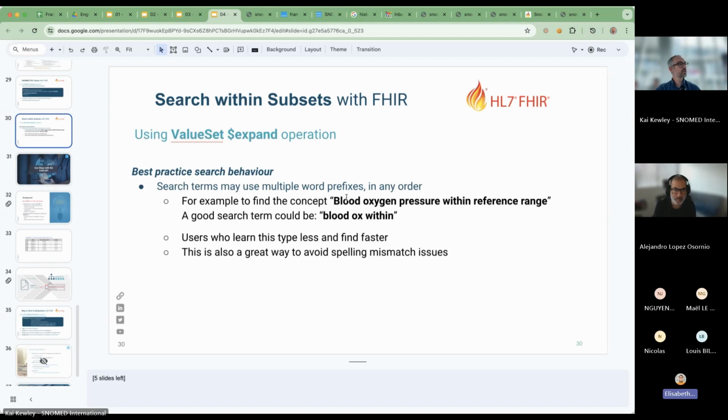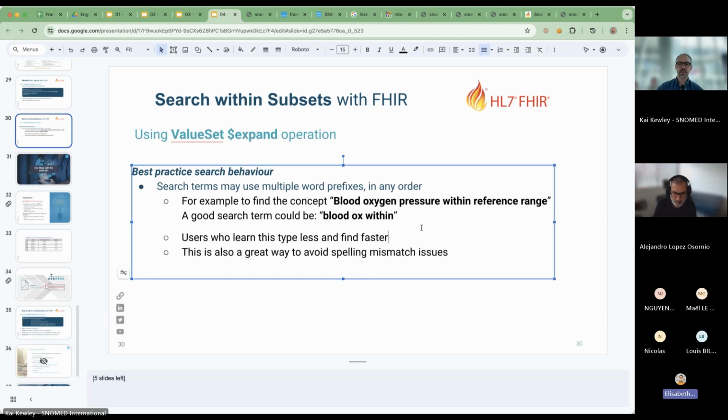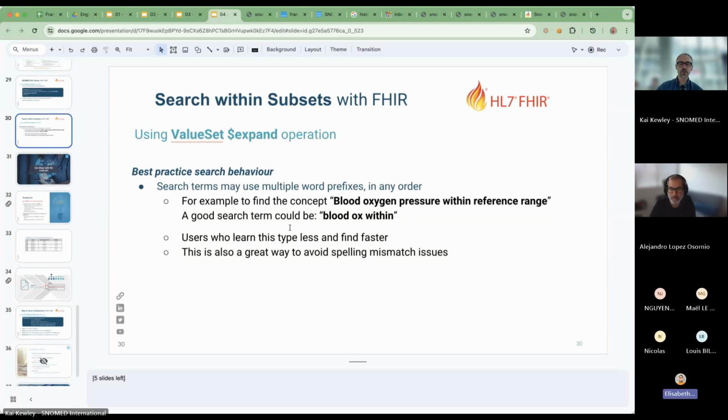For example, if a clinician is trying to find the concept blood oxygen pressure within reference range, a good search term might be "blood ox within". If your search algorithm or your terminology server enables this type of search, then the clinicians are doing less typing, there's less risk of spelling mistakes, and they're finding what they want faster. The terminology servers we demonstrated today both implement this search method.